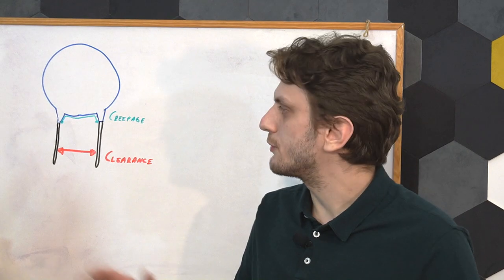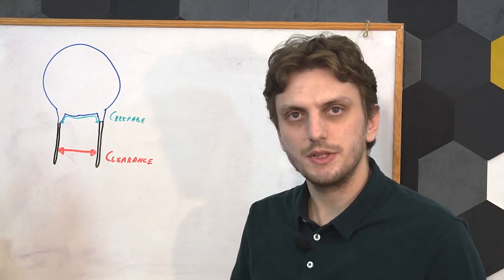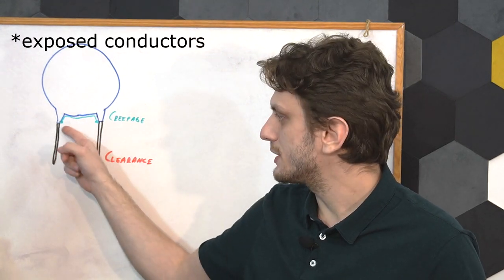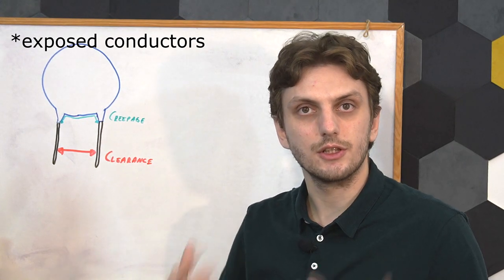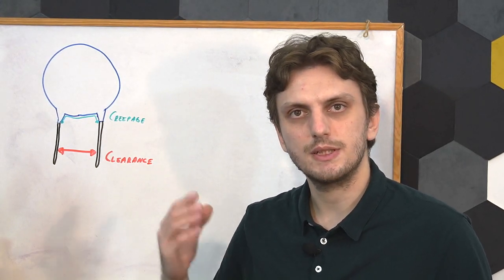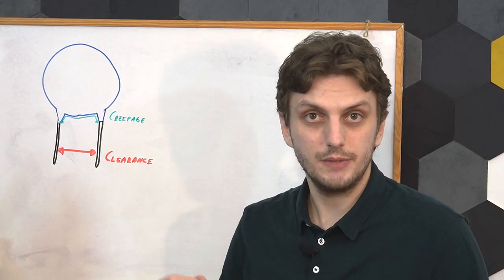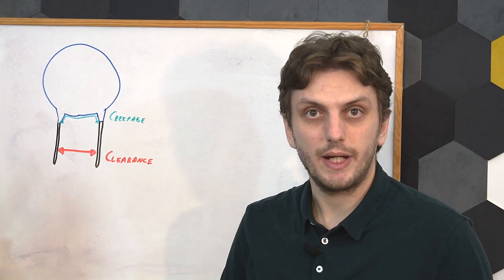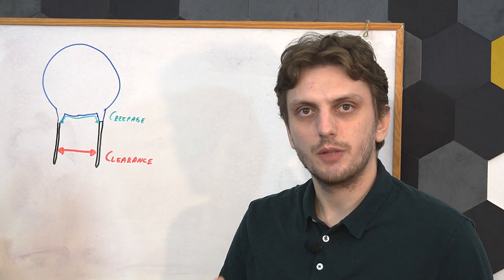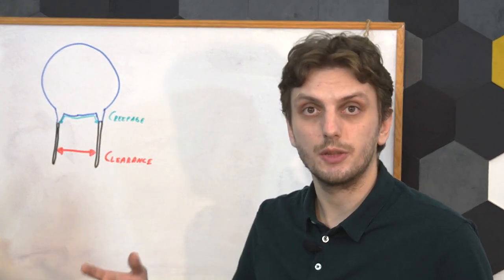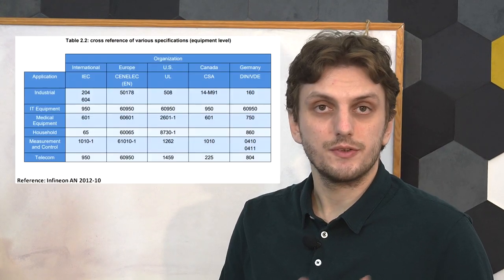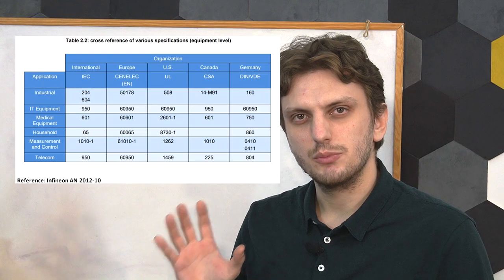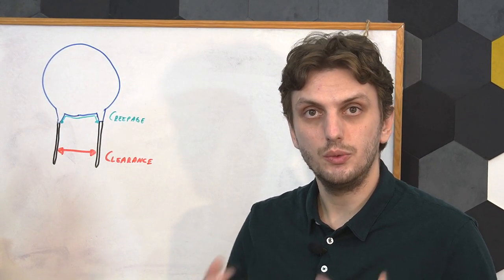Even though you can get quite cheap high voltage transistors, getting transistors that can be operated in a safe way at high voltages, especially in highly unforgiving environments, is not that easy. What I'm talking about is keeping safe clearance and creepage distances. To show you an example, I'll be referring to a ceramic disc capacitor. The clearance distance refers to the shortest path between exposed conductors through air, whereas creepage distance refers to the shortest distance between terminals over a solid surface. The reason these two topics are treated differently is that over a solid surface, you can have dust buildup or contaminants that create a conductive path, so creepage requirements are usually stricter.